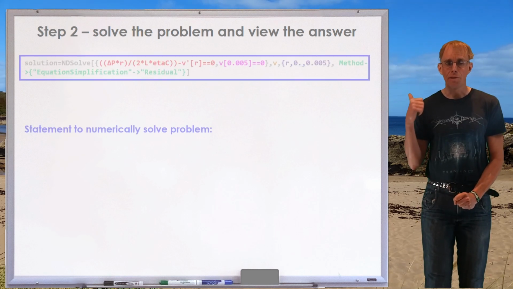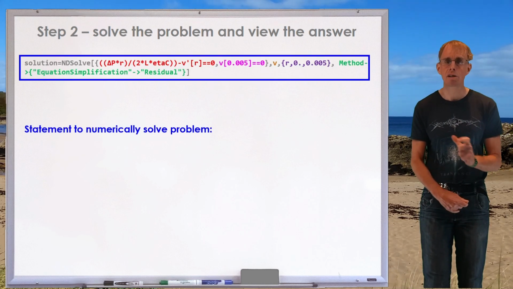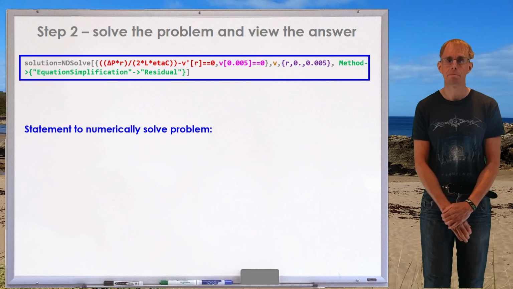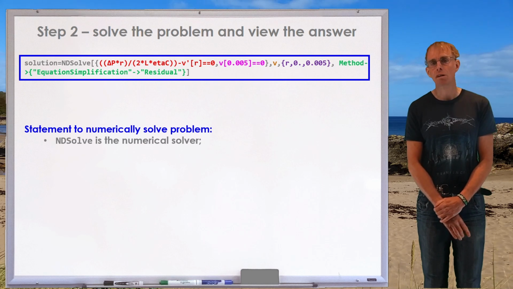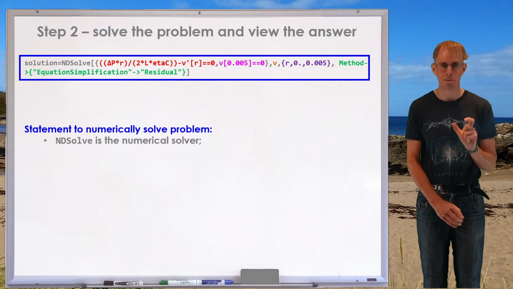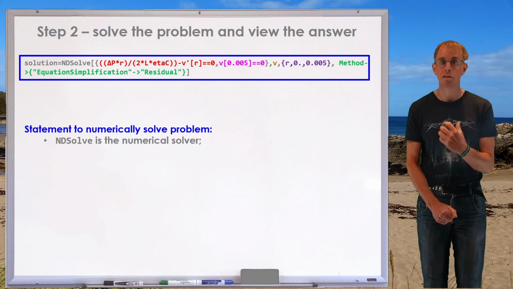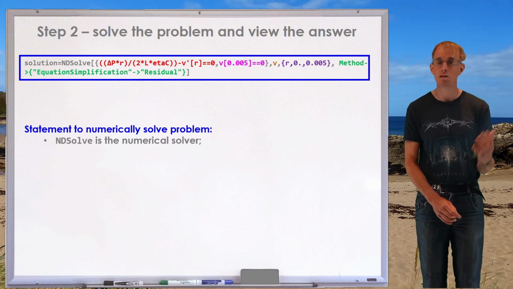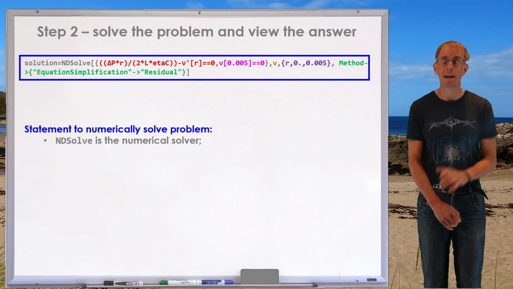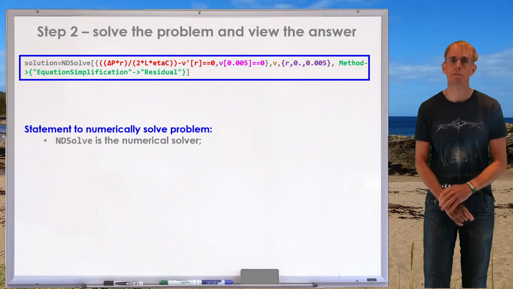The Mathematica script for that I just put in this big blue box, and let's take this section by section. And I've colour coded each of the sections so we can see which bit I'm talking about. So NDSolve, that is Mathematica's inbuilt numerical differential equation solver. So that is effectively a command, and that is the command that we're going to issue to solve our differential equation. It returns an answer which is going to be parked into the parameter solution, because we've written solution equals NDSolve. And solution is just an arbitrary name. I could have called that anything. NDSolve, however, needs to be spelt exactly as put on the screen, since it is actually a command.